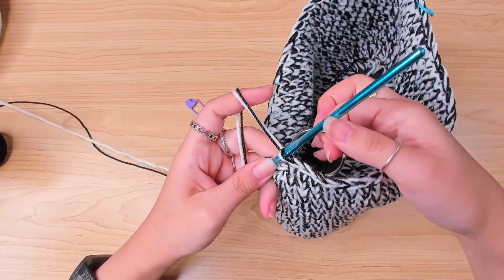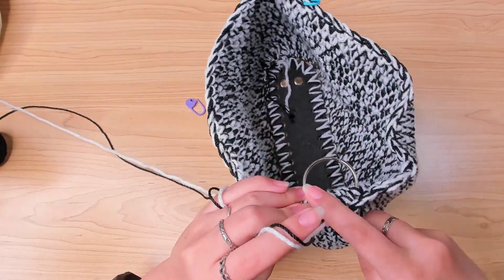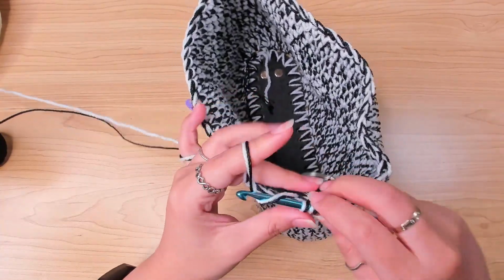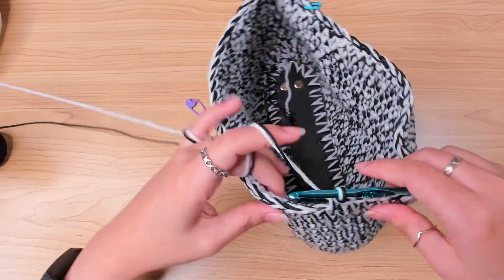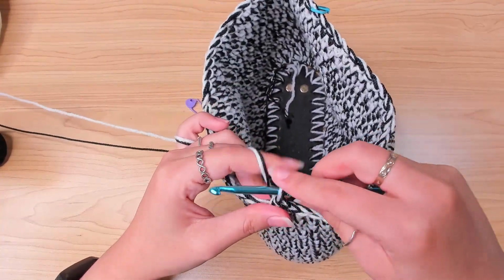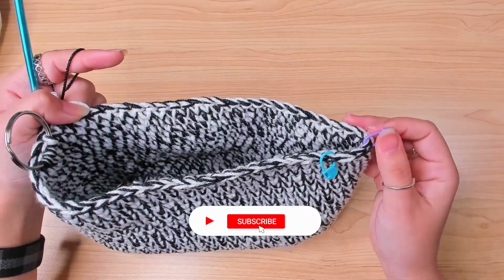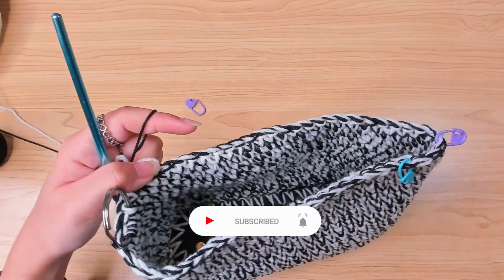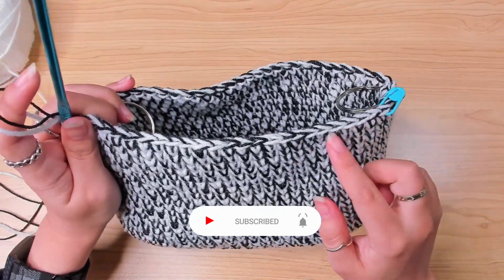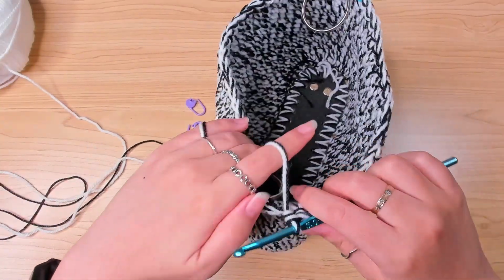Now the ring is attached. From the next stitch, I'll leave out the ring and not go through it. Then on this side, I'll repeat the same steps and attach a second ring. After that, I continued working to this side, and I'll continue attaching the ring as I work more rounds.